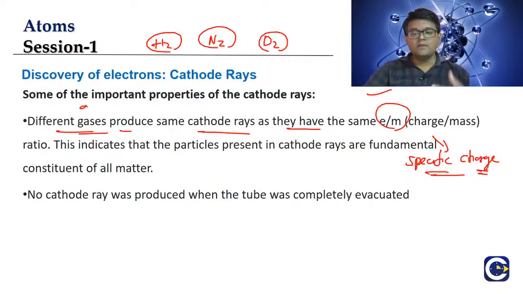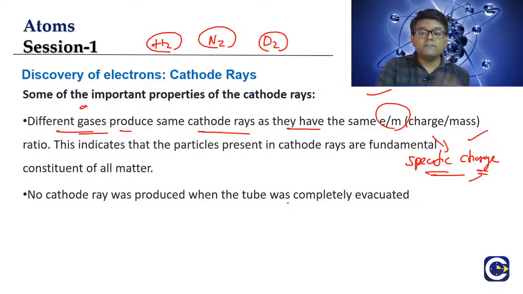But here, when they performed the experiment using different gases inside the discharge tube, the specific charge value for the cathode ray particles was coming to be what? Same. Means the conclusion is what? So these particles which are negatively charged must be present inside every atom. So whether it is a nitrogen atom or hydrogen atom or oxygen atom, these negative charge particles must be present in every atom. So this is the conclusion that people came to when the specific charge value was coming the same, irrespective of the gas used in the discharge tube.